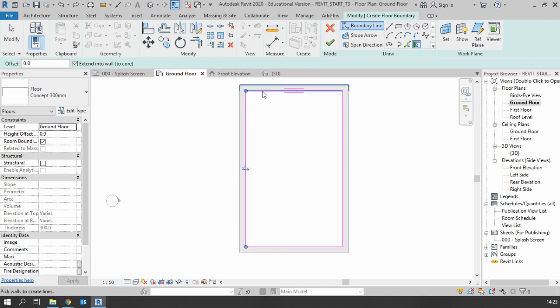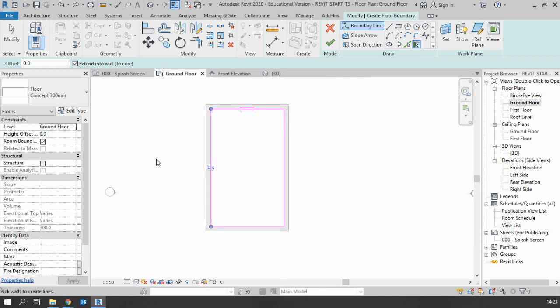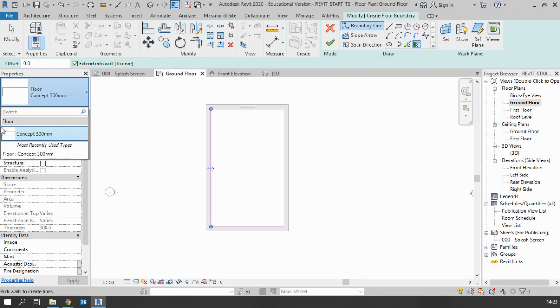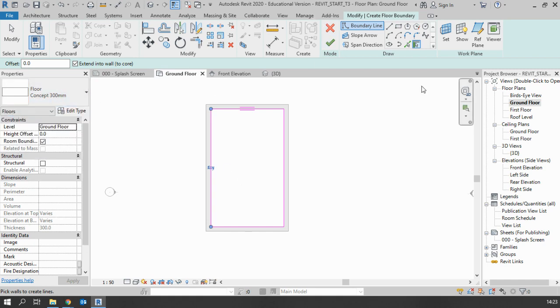Okay, and then once you're happy with your sketch, make sure you tick the green button. What that does is tell Revit, I've done my sketch, this is the shape I want, create me a floor on that shape. Here you can also specify different floor types. For this I've just given you one floor type, but later on we will look at other floor types, so you can tell it to create a floor to a certain specification. But for this we've just got one type, which is fine.